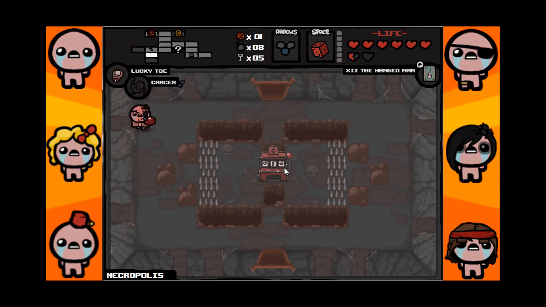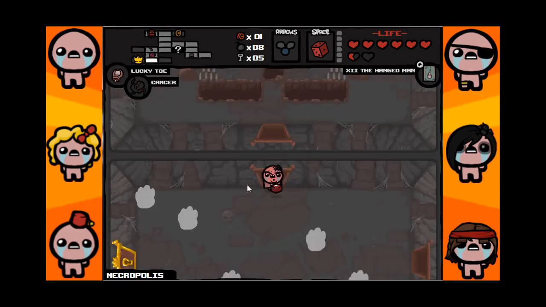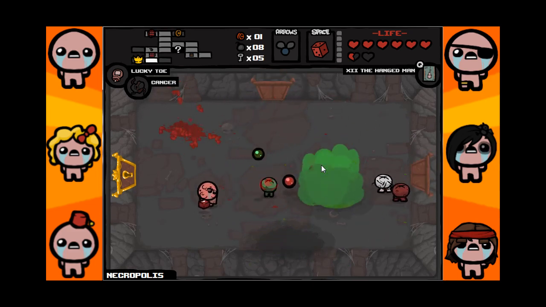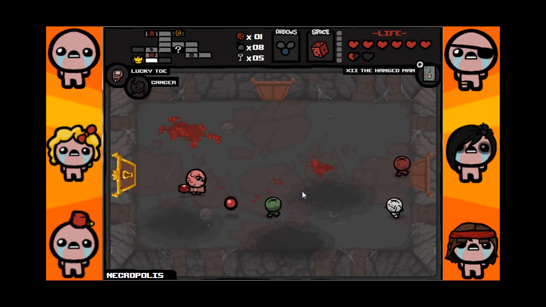There's another slot machine in there, but that one's a hard one to get to, because you need to be able to fly or to walk across the spikes. We don't have enough health to do that. Oh, hello. Kill off the explodey guy as quickly as possible. There we go.